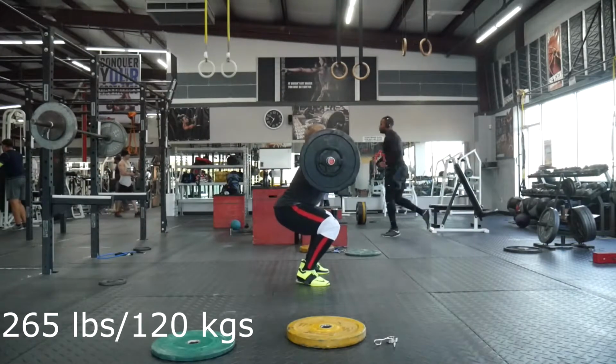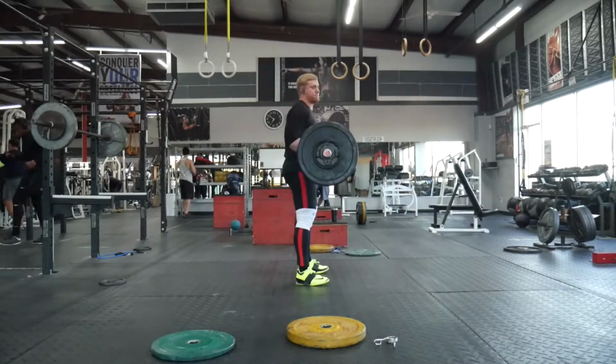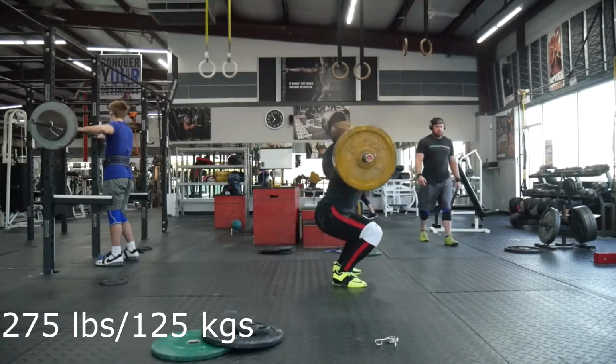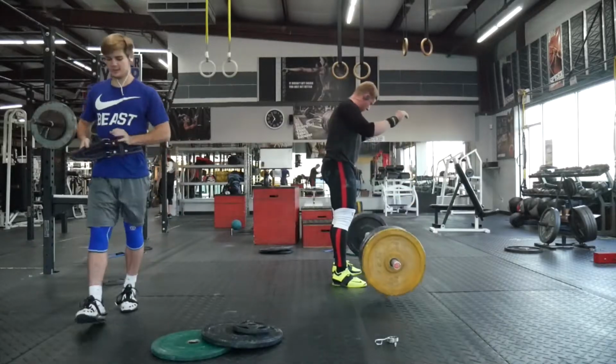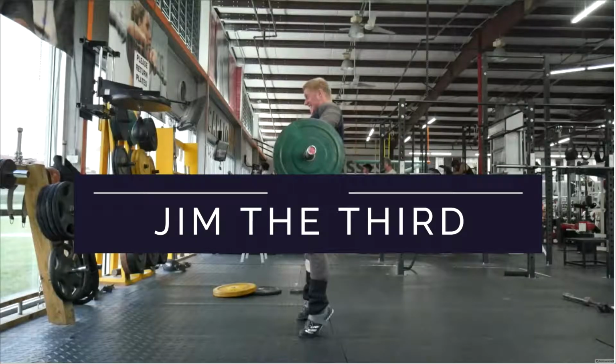And then I went on to do a heavy single with clean. So I went up to 245 for a power clean, 265 for a power clean. Then I did 275, which was a full clean, and those all went really well. The 275 felt better than I thought I was going to, and there I just stopped. I got back quite early.